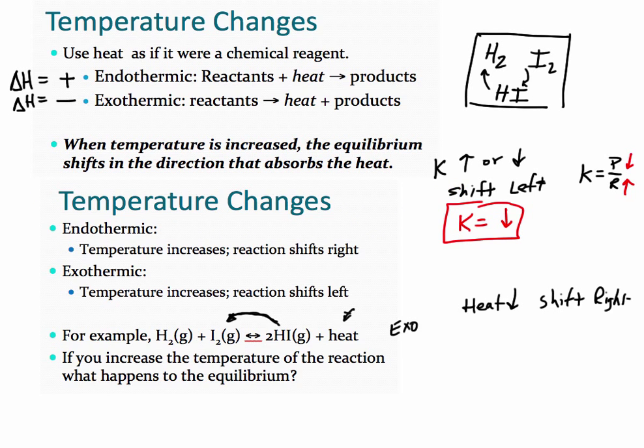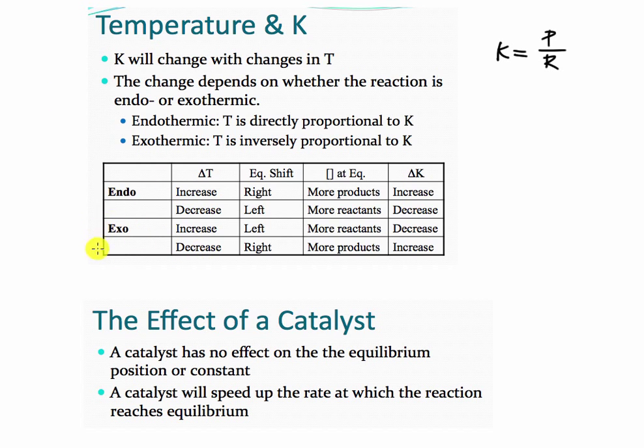So let's go back and take a look at that last slide. We had an exothermic reaction, and the temperature change was going up. It increased. We shifted it to the left. I had more reactants, therefore K decreases. Again, if you want to memorize that, that's totally up to you. I would strongly recommend against that, but it's up to you.